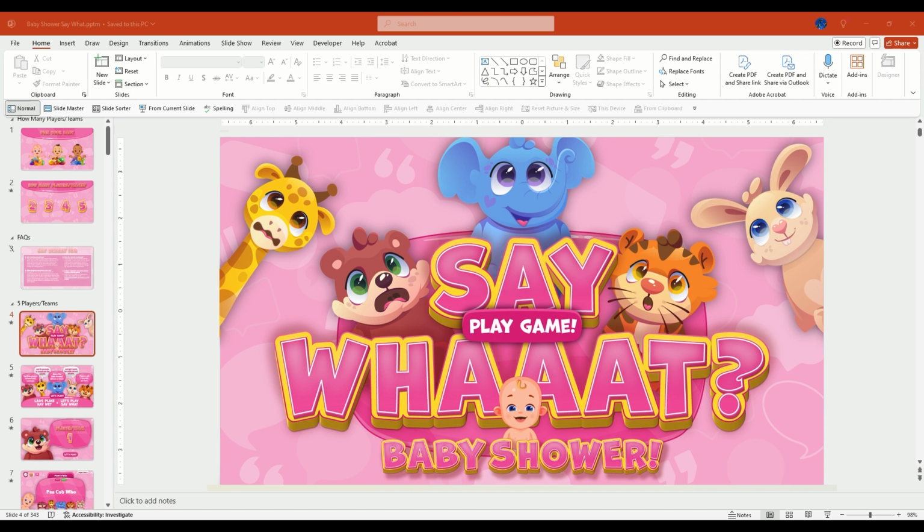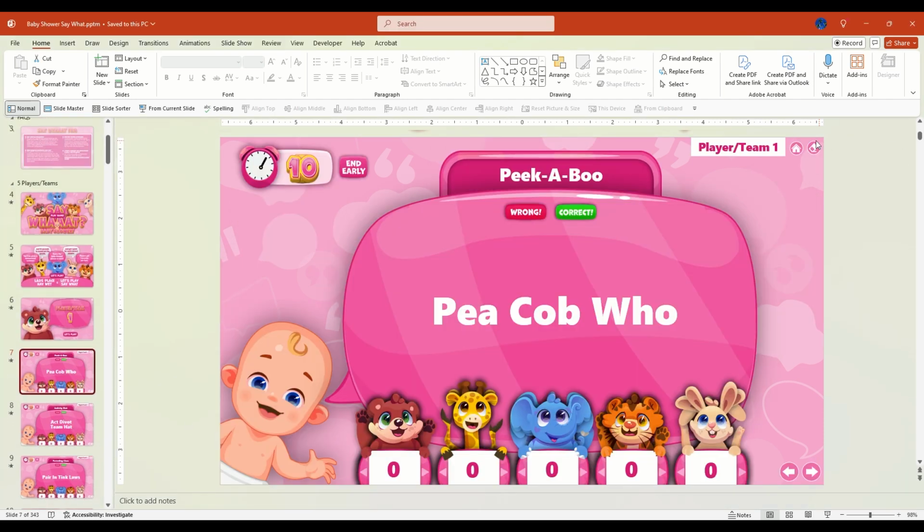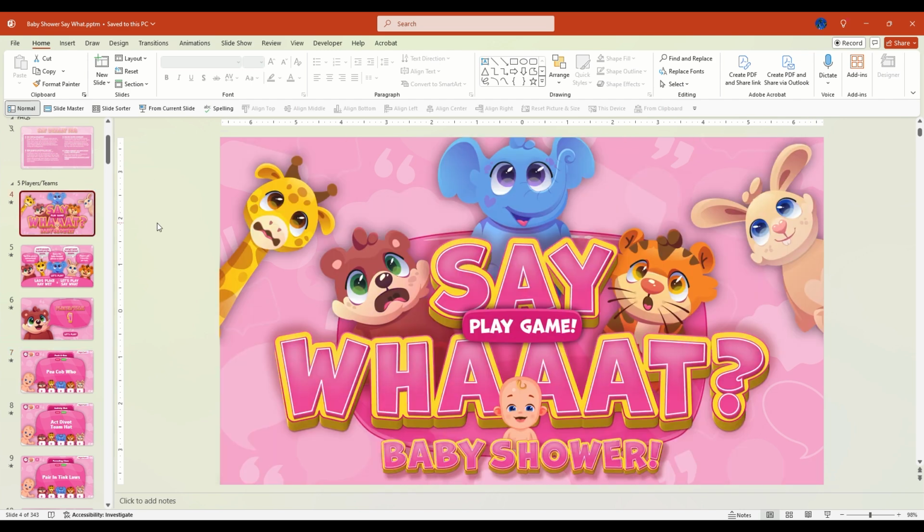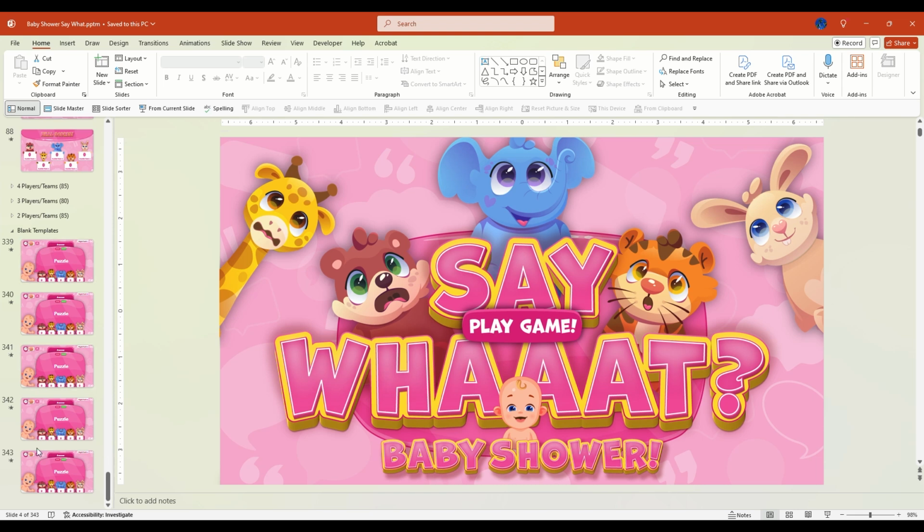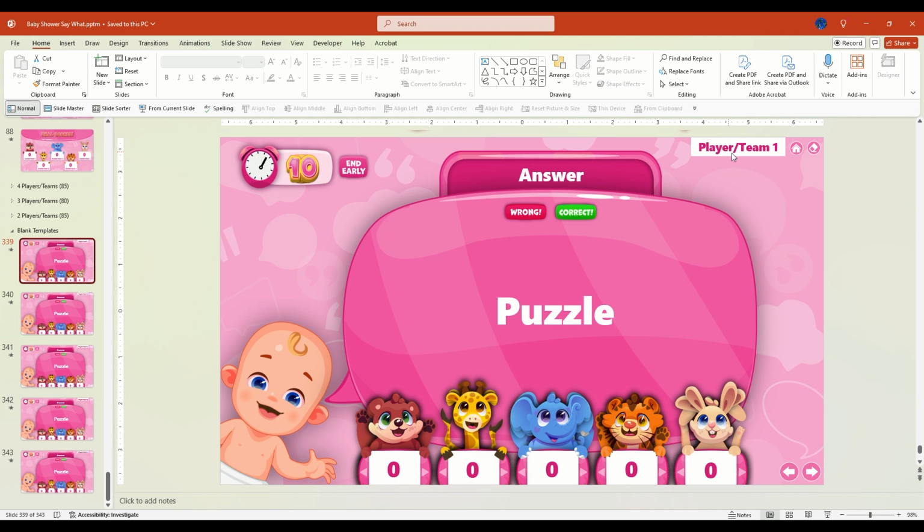Unless you're starting from the original presentation, I always recommend you reset the score to 0 before editing by going into any game slide and clicking the Reset Scores button. If you don't reset the scores, you may get an error if you try to delete a slide. In the version with the scoreboard, you will find 5 blank question template slides available at the end of the presentation. There's one for each team, which is shown in the upper right corner. For the version without the scoreboard, the following process is the same, but there is only 1 blank puzzle template.